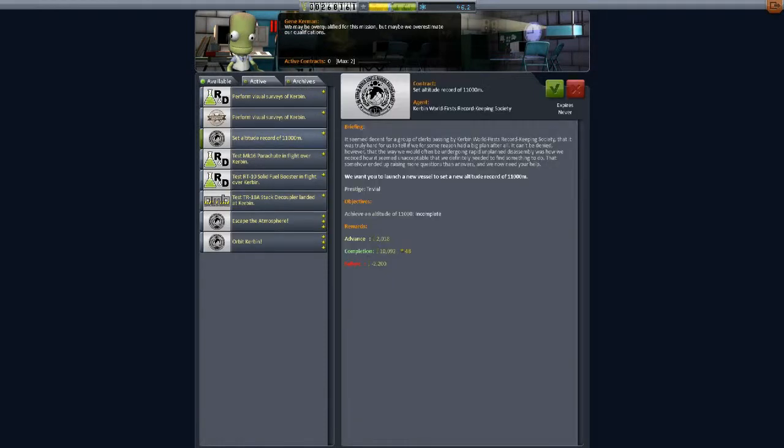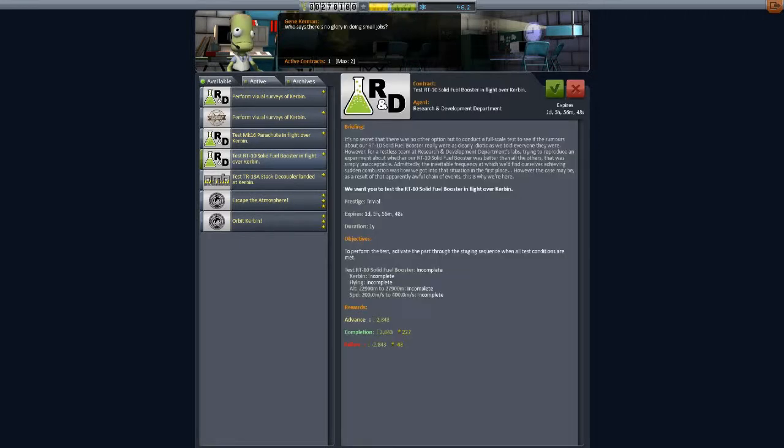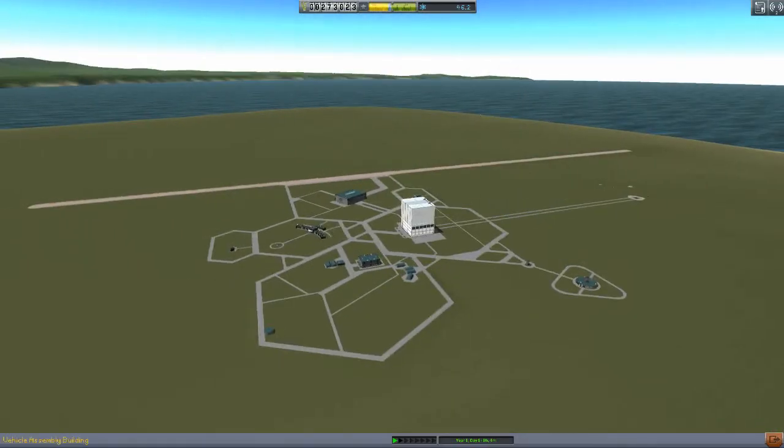Missions. So our next one will be 11,000 feet or 11,000 meters. And we are also going to take one of these other ones. So let's do this one since we're using the solid fuel booster. Go ahead. Accept.